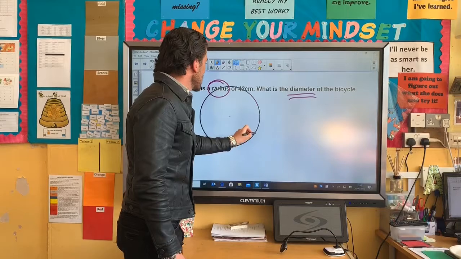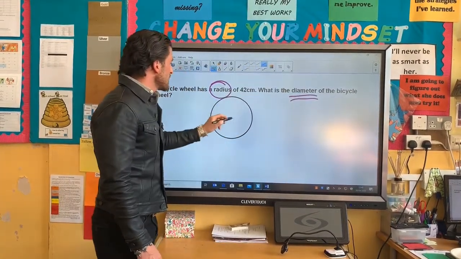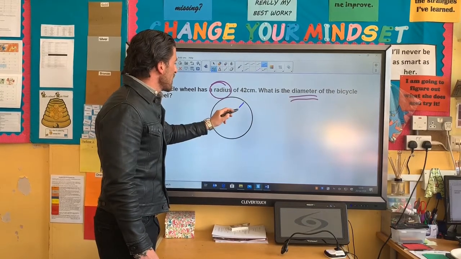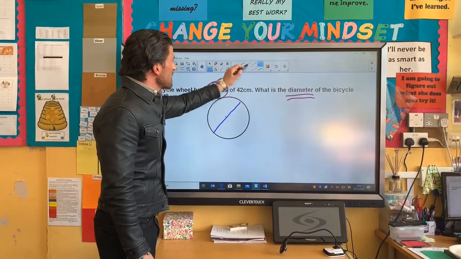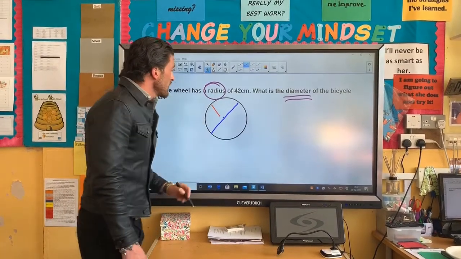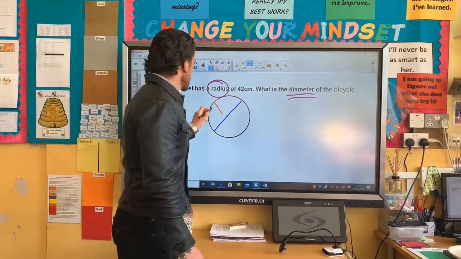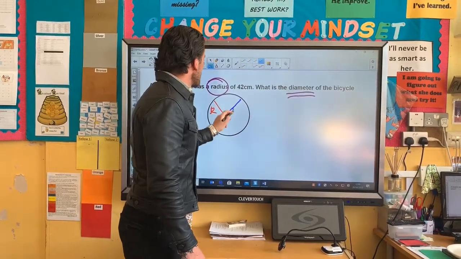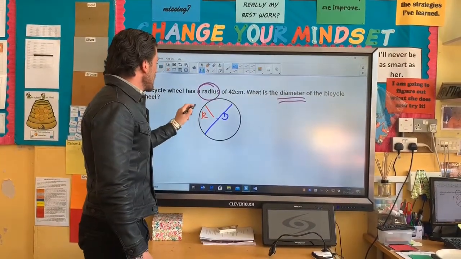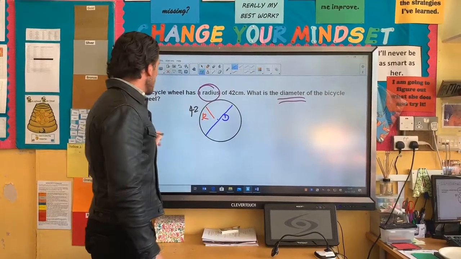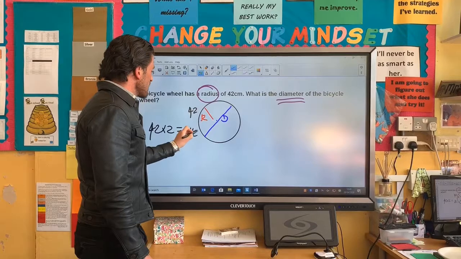So if you can remember from when we did some work beforehand, basically, we look at our circles. The diameter is essentially all the way through the midpoint of the circle, and the radius is from the midpoint to the end. So essentially, the diameter is twice as long as the radius. Okay? We've got the radius here, and that was the diameter. So if it's got a radius of 42, the diameter is just double that. So therefore, just 42 times 2, which gives you 84 centimetres.